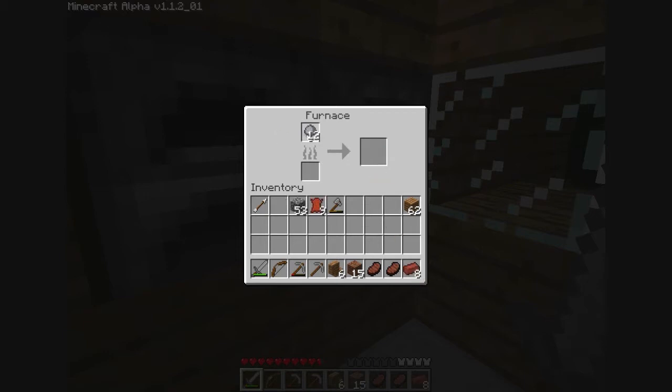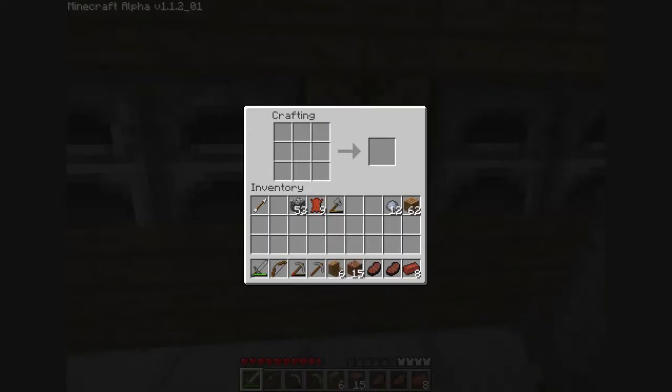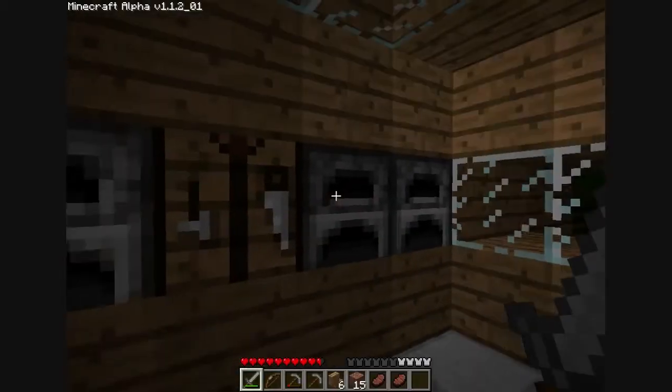First, you put the clay. I don't even know what to call it. I'm just going to call it clay. You put the uncooked clay in the furnace and burn it, and then you get brown blocks. So you say brick, yeah. You put 1, 2, 3, and 4, and that makes a brick. But I'm not going to make that yet. I'm just going to save them up for now.